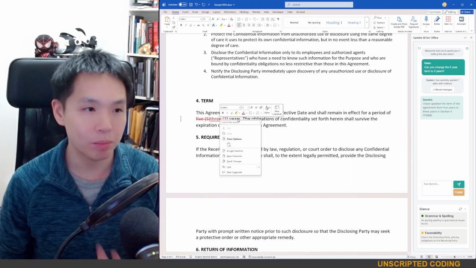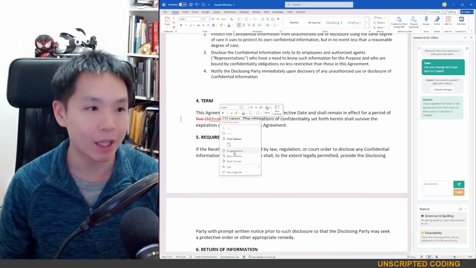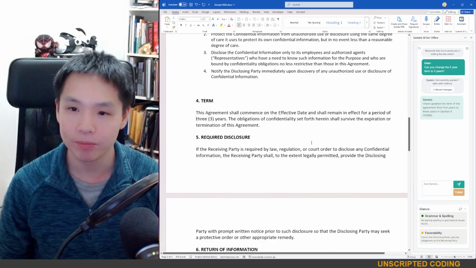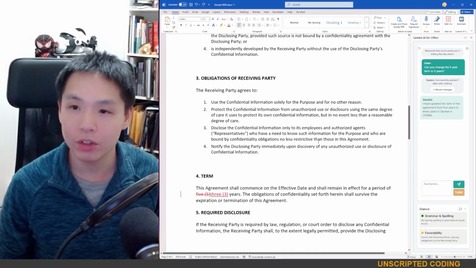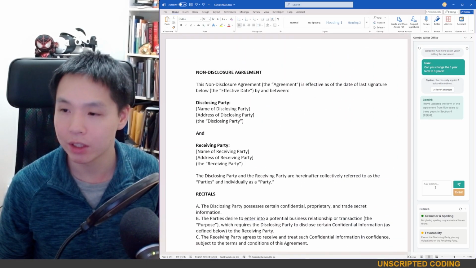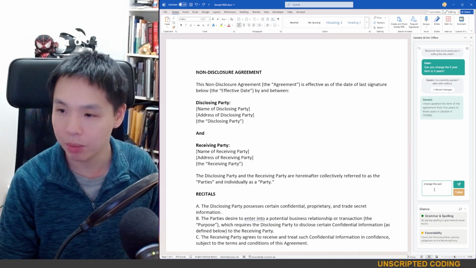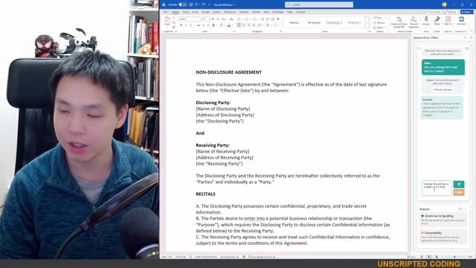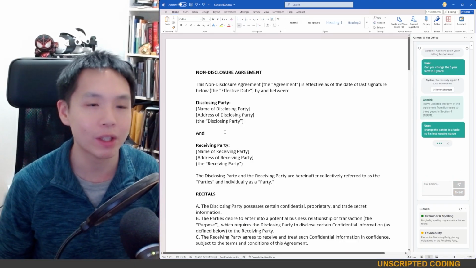And here, with built-in tools from Word, I can accept the insertion and accept the deletion. I can do various other things. So I can say, change the parties to a table so it's less wasting space. Gosh, that is horrible English.